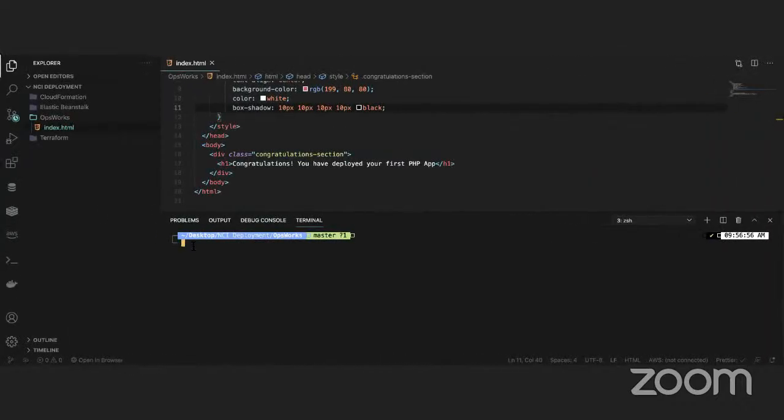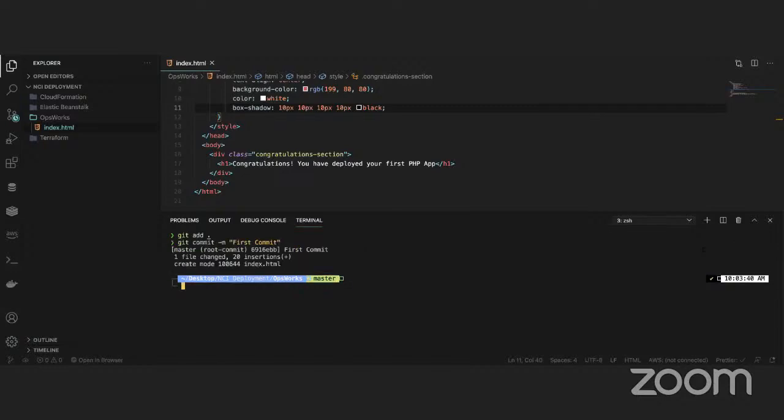So we're gonna go ahead now and say git add, just like we did before. And you know that this dot represents every single file inside this OpsWorks folder. Add, and then we're gonna say git commit, and we're gonna say first commit.